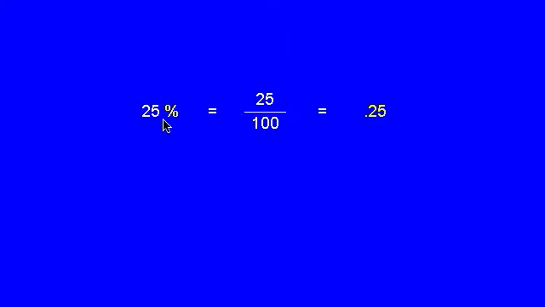So in going from this percent to this decimal, we went 2 spaces to the left. So in converting your percent to a decimal, you would do 2 spaces to the left. And going from the decimal to the percent here, you went 2 to the right. So in converting your decimal to a percent, that tells you you go 2 to the right also. So whichever method you use, you want to choose one and stick with it.